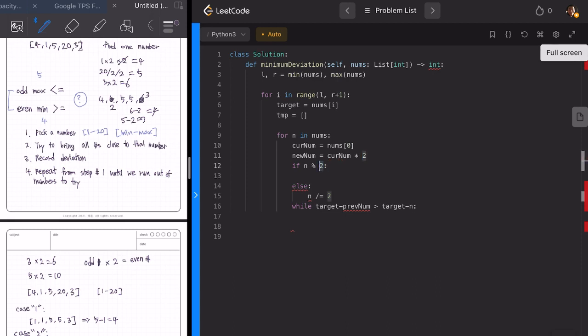But if the number is even or odd, that means we need to multiply or divide.